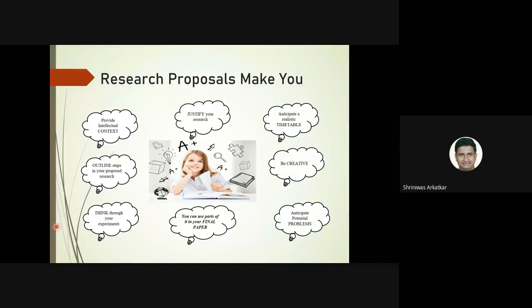Okay, outline the steps of your research, then provide an intellectual context to that, how exactly it is going to be possible only through your involvement. Justify your research, how it is going to be practical and how that outcome is going to be useful for the society, for the city, okay, for the city of Surat or from wherever you are. Then how it is going to be useful even at district level, at state level, and even at national level and maybe even international level.